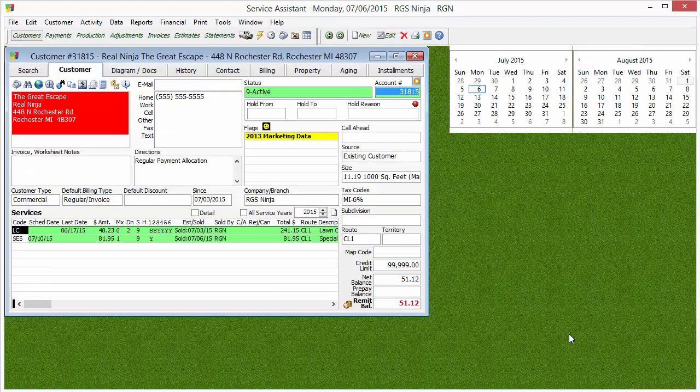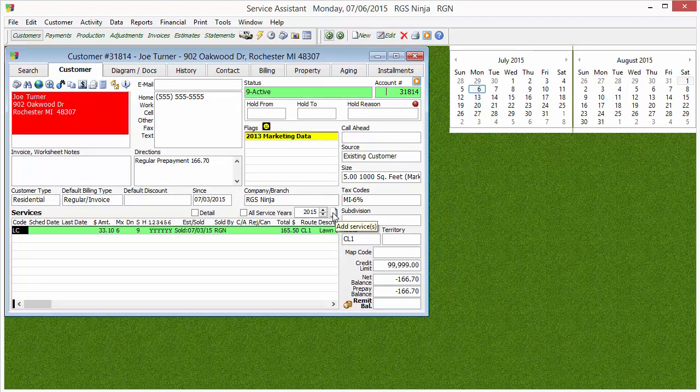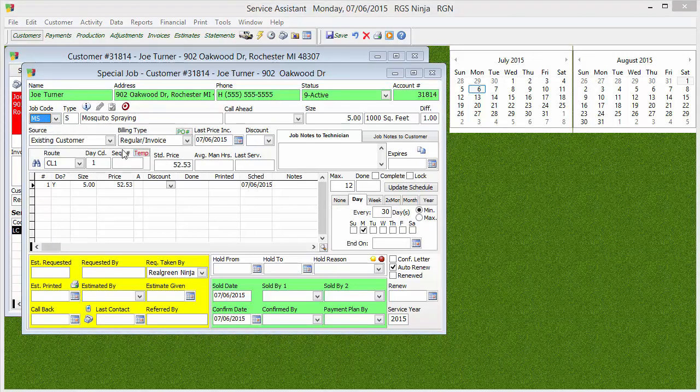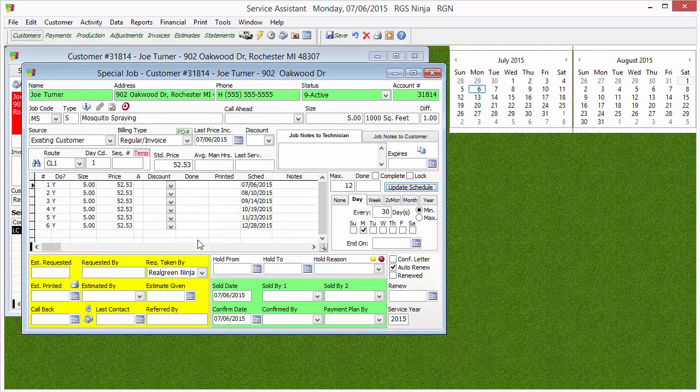All right. Now, when you go to add an actual repeating special, when you're planning to go out to multiple visits, again, we're going to add a special job, but this time we're just going to pick our straight mosquito spray. There we go. Okay, now you'll notice down here, over here on the right hand side, there's a setup that we had. So if we're doing it monthly, we can leave it where it is and hit update schedule, and you'll see it built it out until the furthest possible one, where it would be until it hit December 31st of the service year we're looking at.